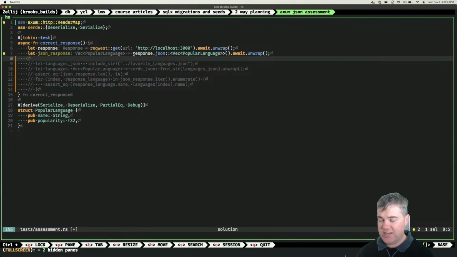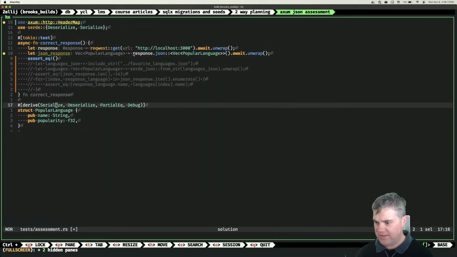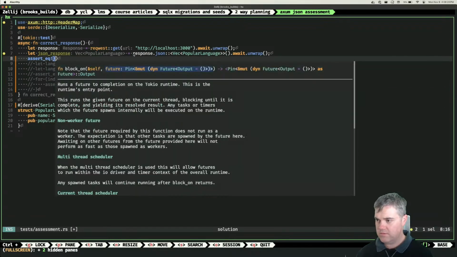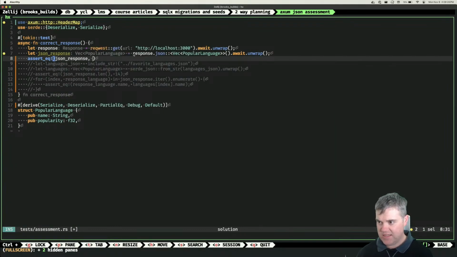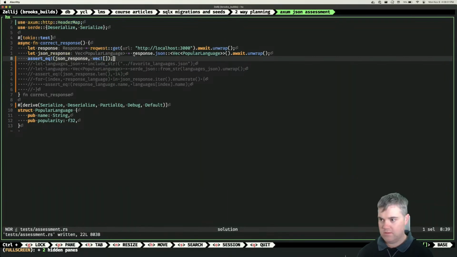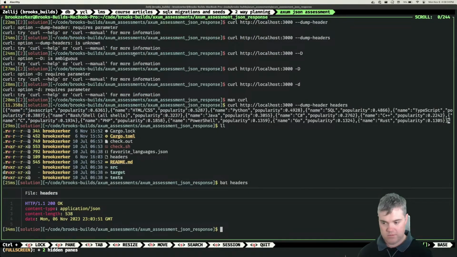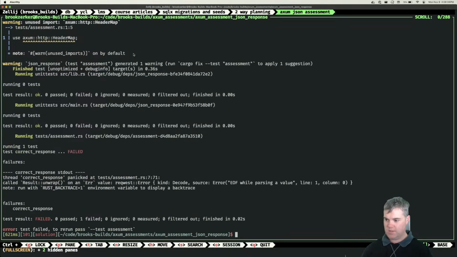And now can I just debug this out? Oh wait, no, we're just going to do the assert equal. I can give a default to this. So JSON response, and then it's going to be, oh, it'll be an empty vec. That'll be fine. Okay.